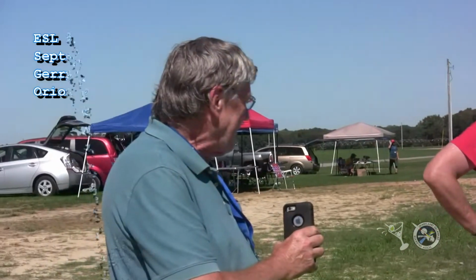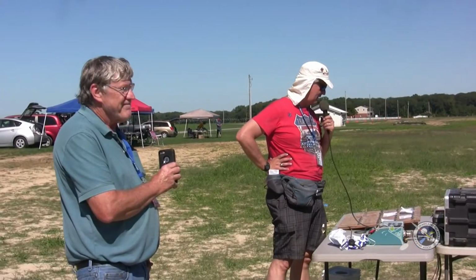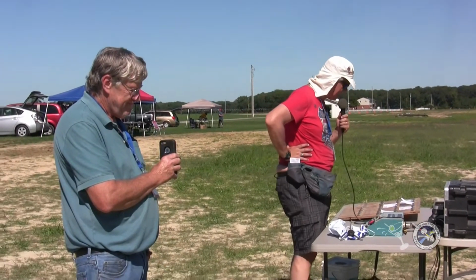Number B-8, Gerry Willis is flying his Orion, the yellow and gray rocket, on an H-140, it's an experimental motor. So he's going to throw out the main at apogee. It's going to be a parachute. It's 5.5 pounds. Here we go, going up.